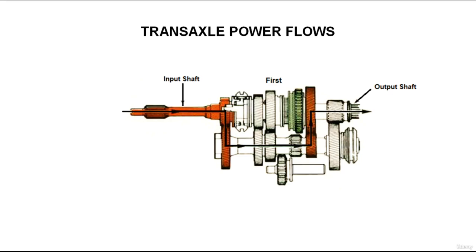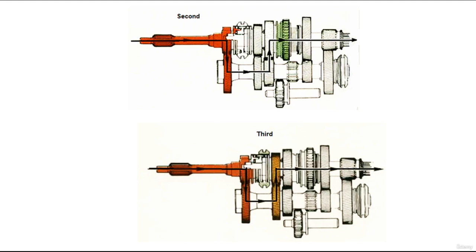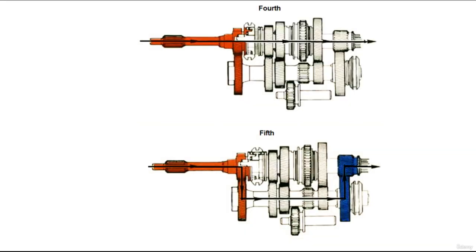We have the forward gears. When first gear is selected, the first-second gear synchronizer engages with the first gear. Because the synchronizer hub is splined to the output shaft, first gear on the input shaft drives its mating gear, first gear, on the output shaft. This causes the output shaft to rotate at the ratio of first gear and to drive the differential ring gear at the same ratio. As the other forward gears are selected, the appropriate shift fork moves to engage the selected synchronizer with the gear.